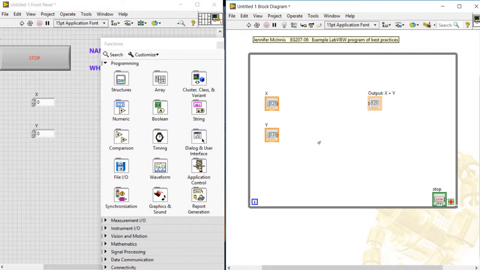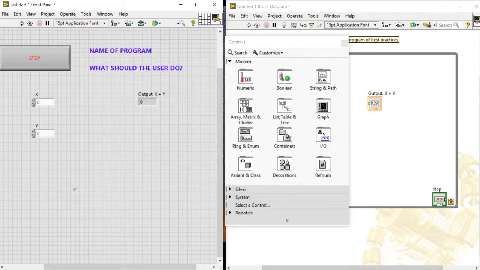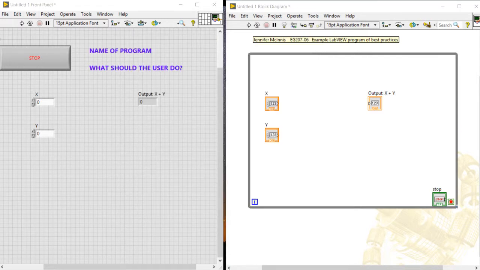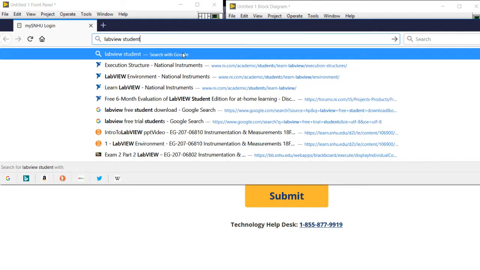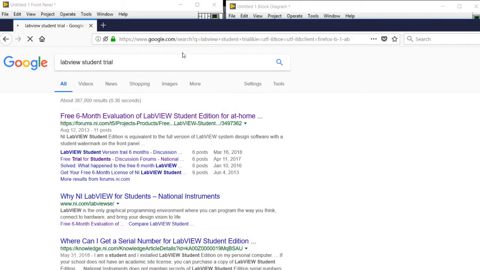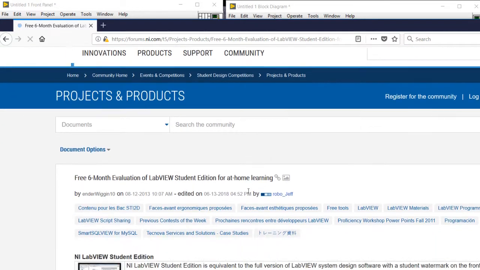I have had some questions about how to access LabVIEW. If you do a quick search for LabVIEW student trial, I think you should find the forums and the NI links to getting to that. You can check out the forum, make sure that you're finding what you need.